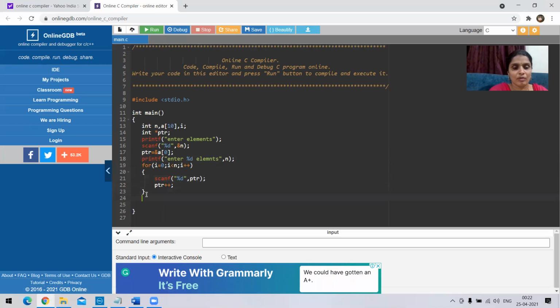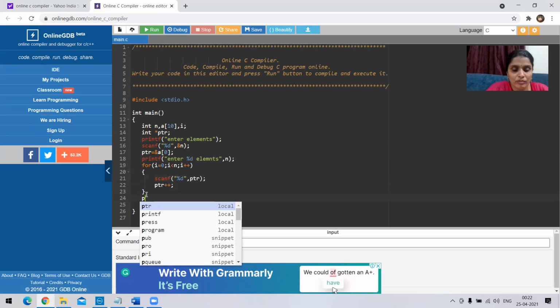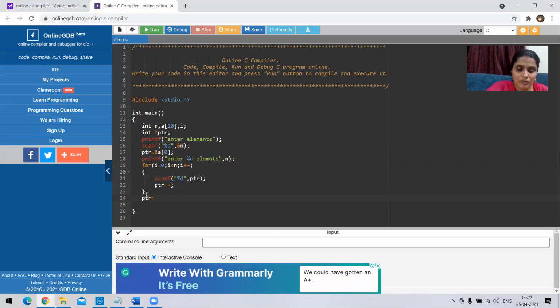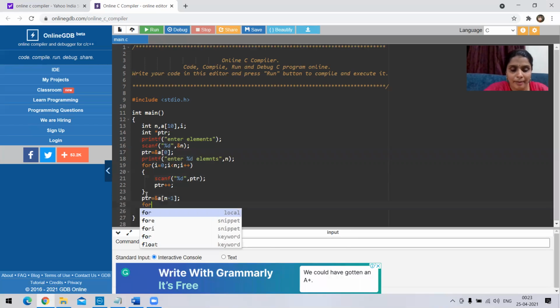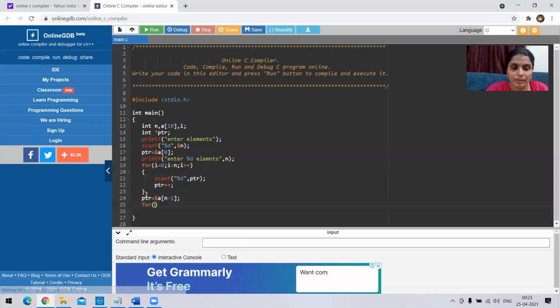Now I have to write ptr equals ampersand a of n minus 1. That means at the last location I am pointing the variable.